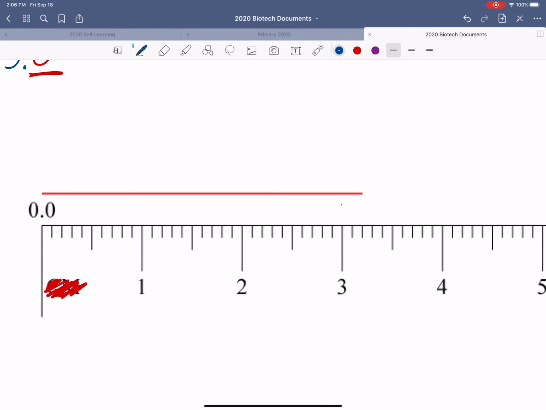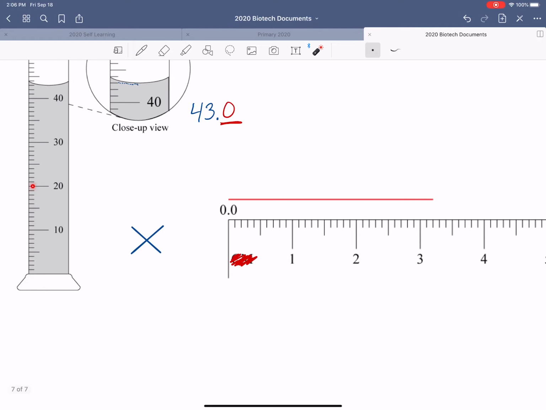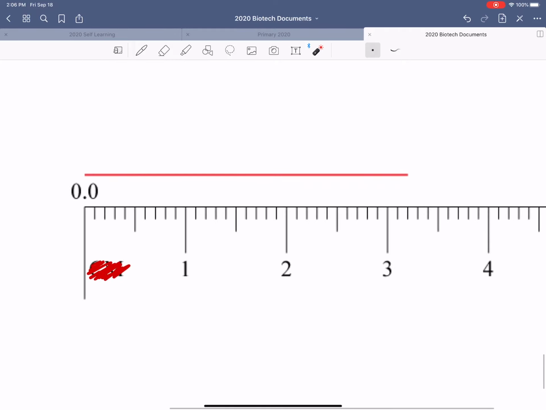Here we have the ruler measuring in centimeters, and I see that this is a little bit different. It's going to measure from 3, and then way over here we've got the 4 value. If this here is at 3, 3.1, 3.2, 3.3, 3.4, 3.5, 3.6, 3.7, 3.8, 3.9, 4, yes, okay, so these are by single decimals. In the case of our graduated cylinder, all of the tick marks are representing 1 and increasing in values of 1. Here we see we're increasing by 0.1, just an important distinction there.